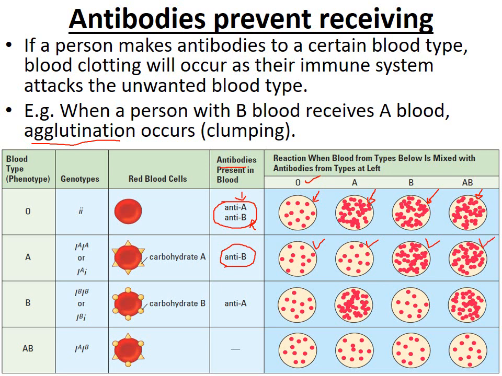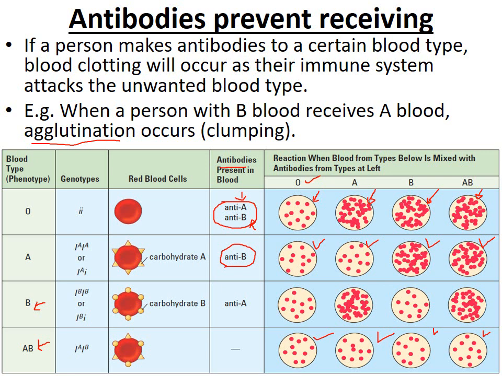And the same idea applies to blood type B individuals. And then if you look at blood type AB, well, they don't really have any antibodies. They're used to seeing everything. They have triangle and circle, so you won't see any clumping at all when you add different blood types to it.